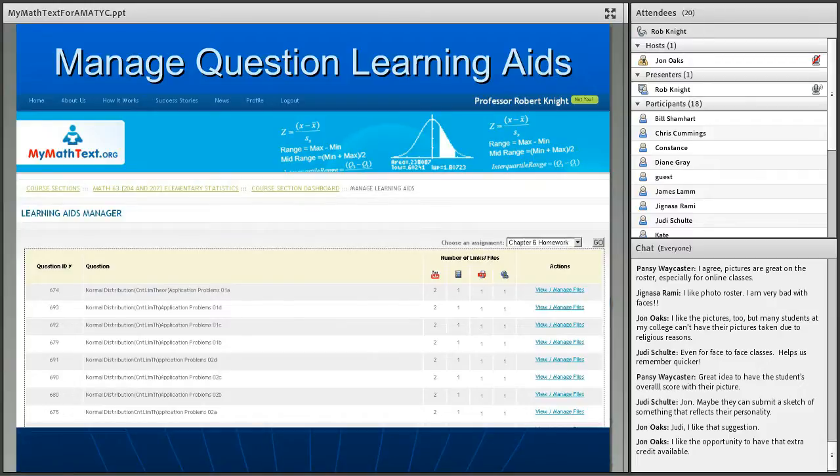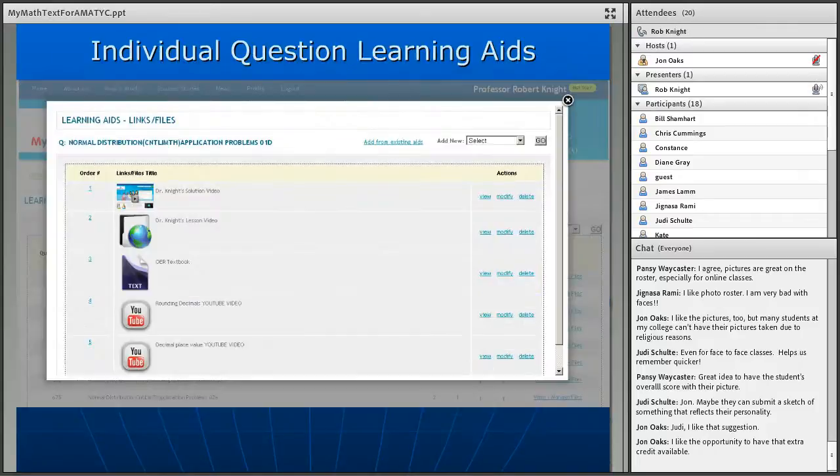And this is done very, very simply. I've done this so that it's, I think, disruptively elegant in the ease with which you can input and include learning aids. And you can have as many learning aids for a particular question as you like. Here's an example of the question, which is the normal distribution, central limit theorem, application problems 1D, and this is one of many.